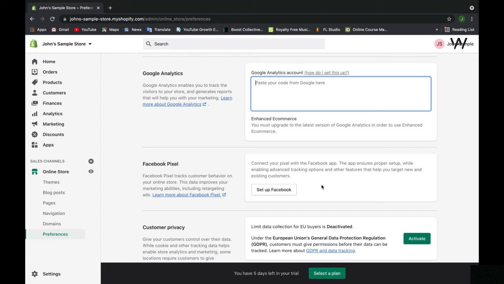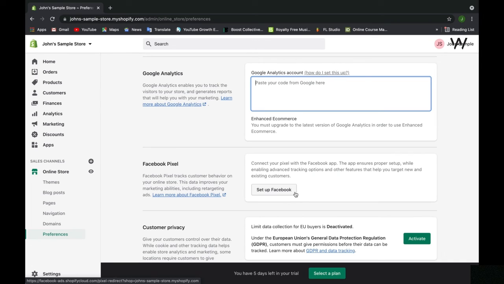So of course, much like Google Analytics is if you work with Google Ads, Facebook Pixel is if you work with Facebook ads. So if you have a Facebook business account or work with the Facebook Business Manager and you want to track your customers' behavior, or the links and pages they visit from your Facebook ads that direct towards your Shopify store, you can definitely make sure that your Facebook pixel is set up, right? Because without it, you won't be able to create these Facebook ads to track your customers that are coming from Facebook to your Shopify store.